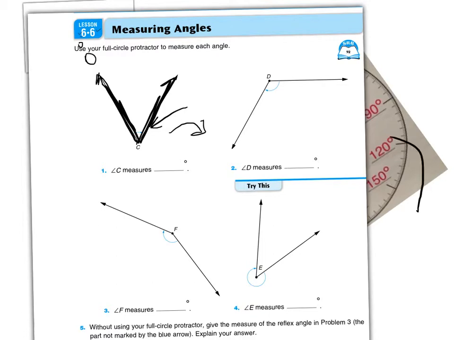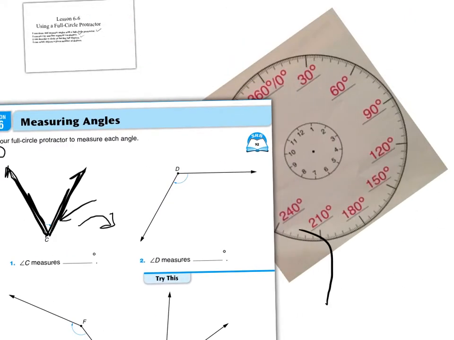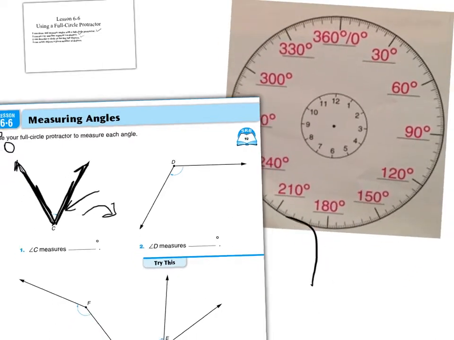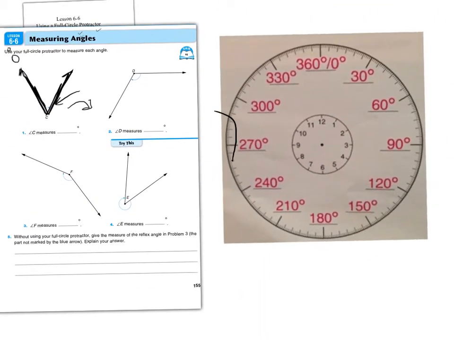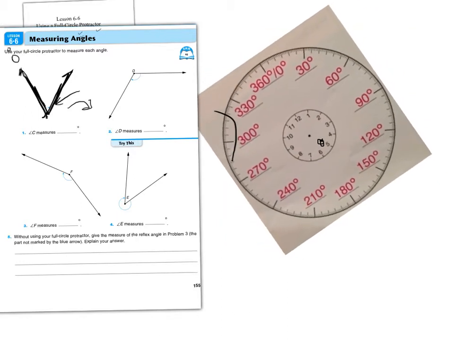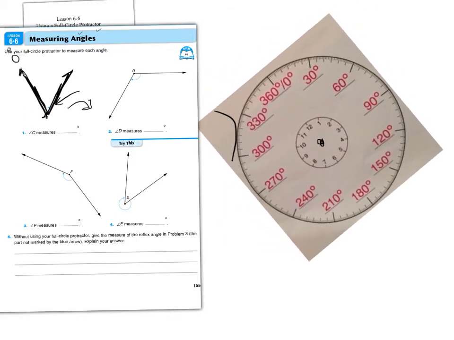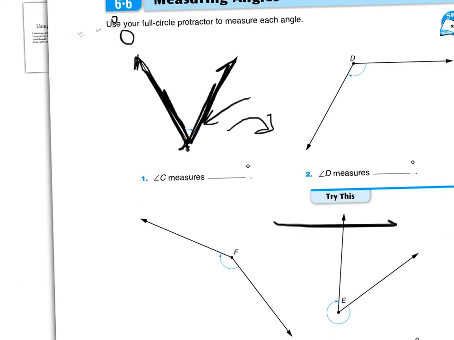Unfortunately, I can't get this full circle protractor here to see through it, but what you would do is you would take this dot, line it up with this dot, and then you would rotate this to sit on top of this line, and then you would see what the reading is over on this side, which my guess would be about 70, 75, or 80 degrees, because I know it's real close to a 90-degree angle.